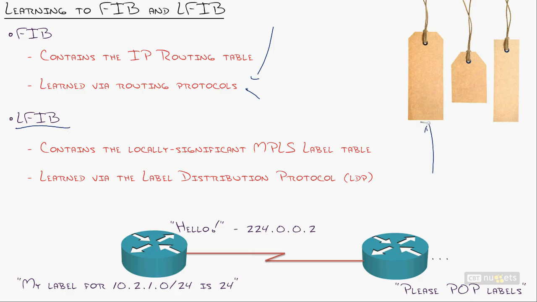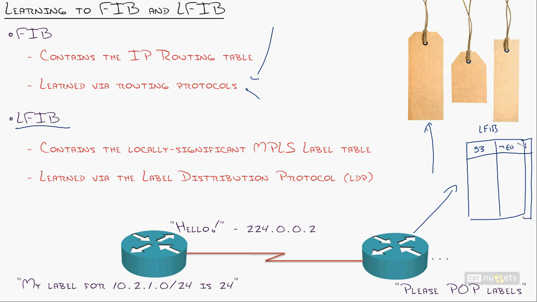So I've put all these little labels right here. If I were to go onto an MPLS router, and I'll actually show you this in a little bit, you can look in and see the LFIB. And it will say, okay, when I see this packet with a label of 53, then I need to send it out interface Ethernet 0 and retag it with a label of 62. Right? And if I see a packet come in with a label of 10, it needs to go out serial 0 with a label of 115. Right? So that's what this LFIB table is.